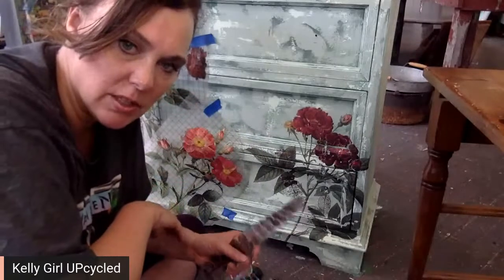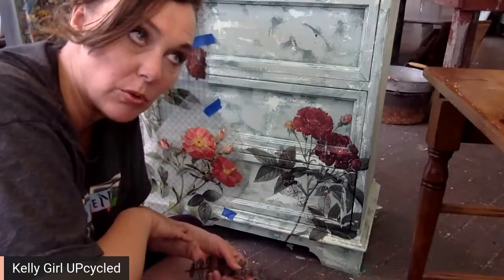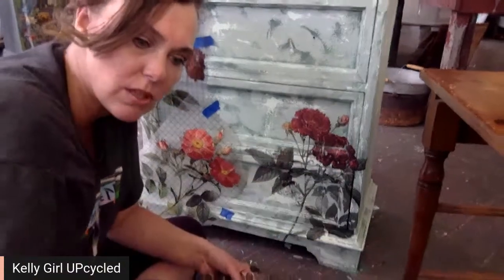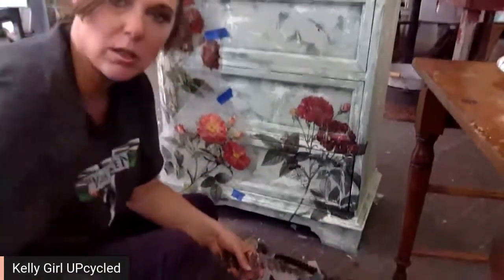Which transfer did you use? I used Redoute, is the name of it, Redoute 4.